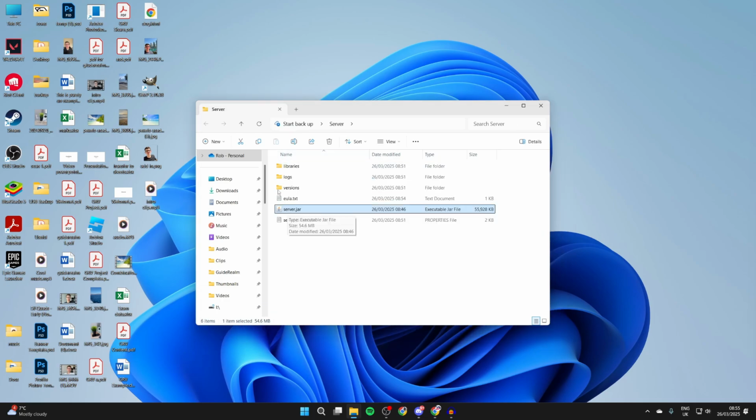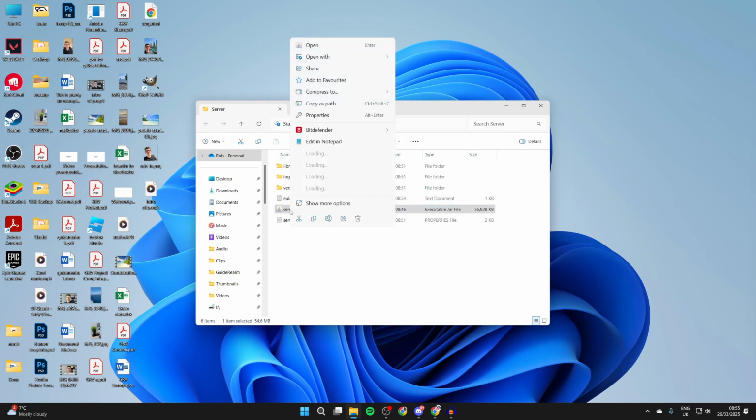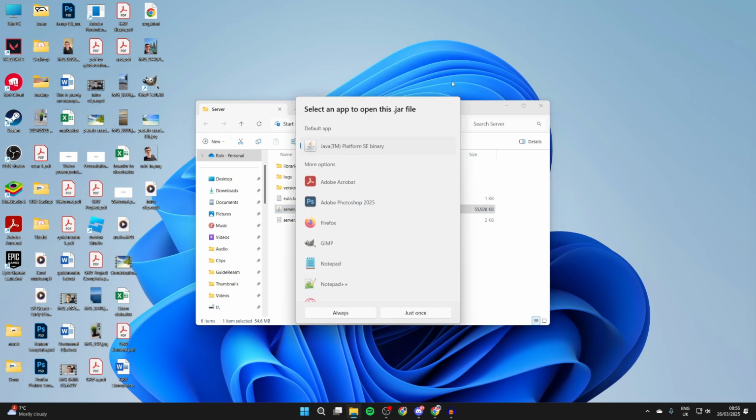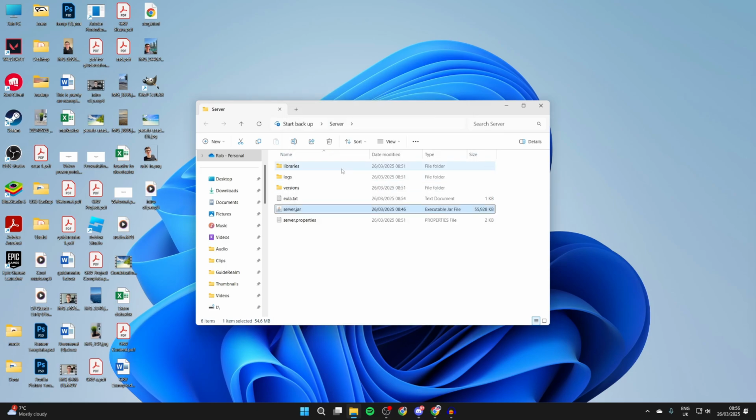Double click on that. And what you can then do is come to server.jar, right click on it, and hover over open with. And you want to click choose another app. You can then select Java and you can press always. And it should then go and successfully run through, and these should go and generate. If they still don't, you may need to do something called a jar fix, which links jar and jar files together again. We've got a video on that and you can go and do it.